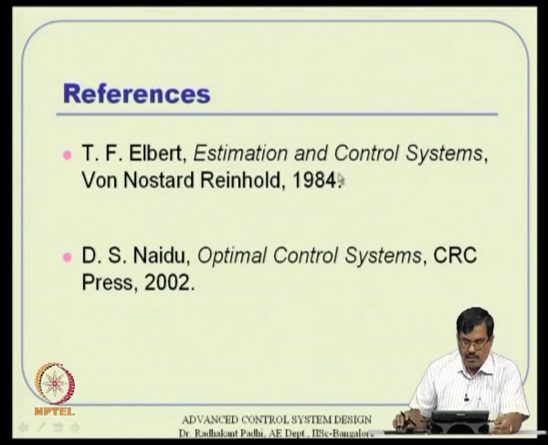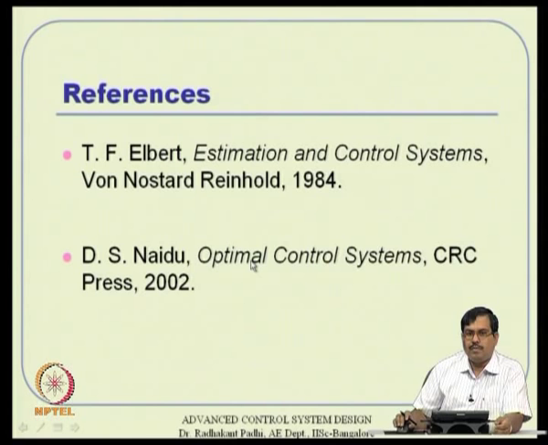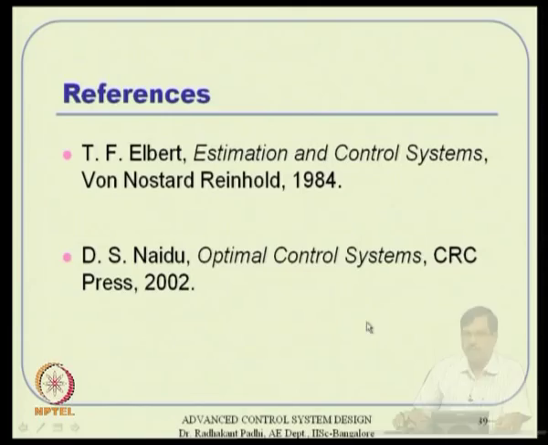Alright, with that I will probably stop. The references to follow are something like this. The first one talks about both static optimization and dynamic optimization. You can also see this particular book, which is a fairly recent book, and talks about some of these calculus of variations concepts and a lot of optimal control theory as well. What we discuss next class is also taken from a very classic book, Applied Optimal Control by Bryson and Ho. I will tell you more in the next class.